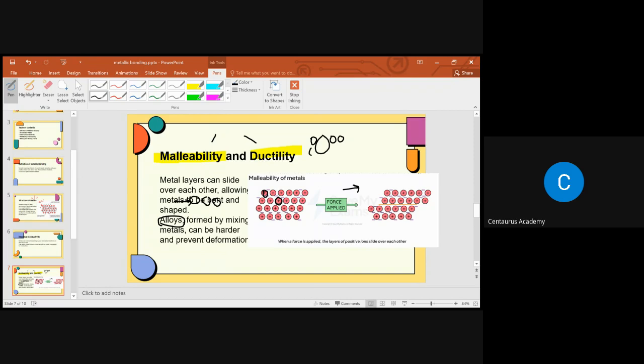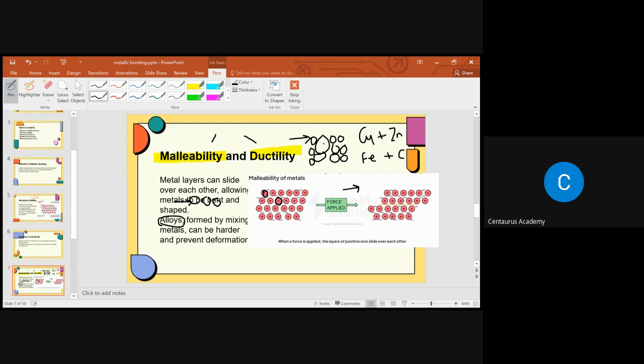Okay, for instance, in brass, what is brass composed of? Yes, anybody? Zinc and steel, zinc and iron. No, no, zinc and copper. It is copper and zinc, no? Brass. It is copper and zinc. And steel is iron and carbon, and there are two different forms of steel. Okay, one is mild steel and the other one is stainless steel.